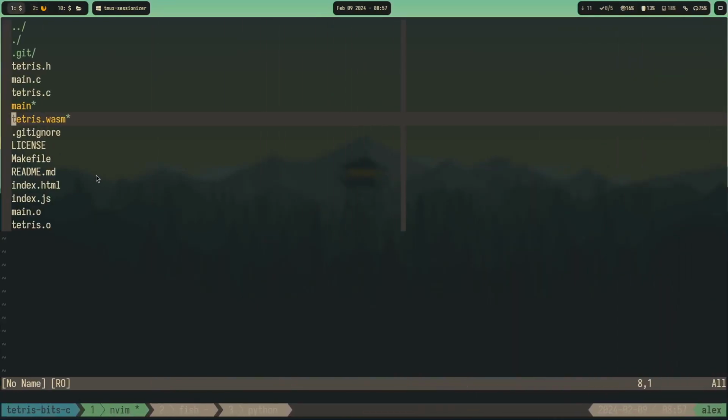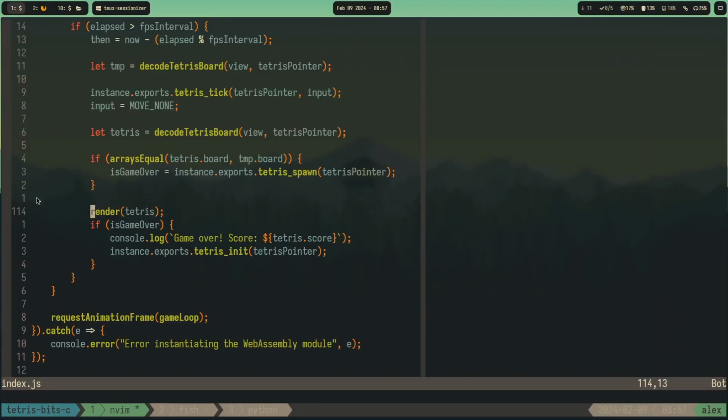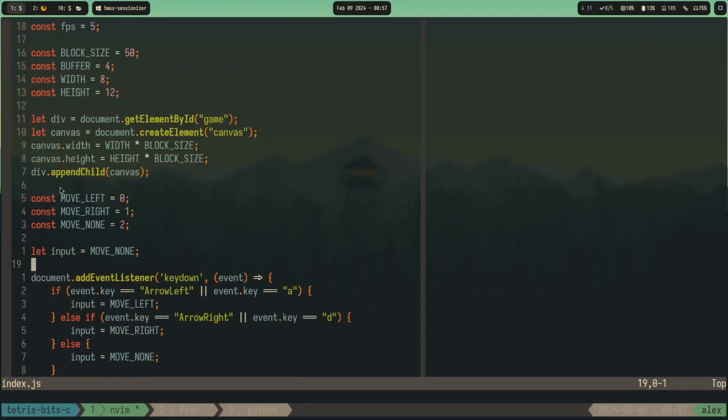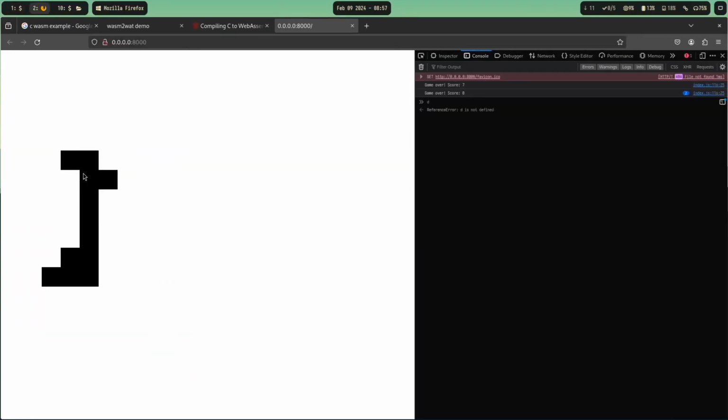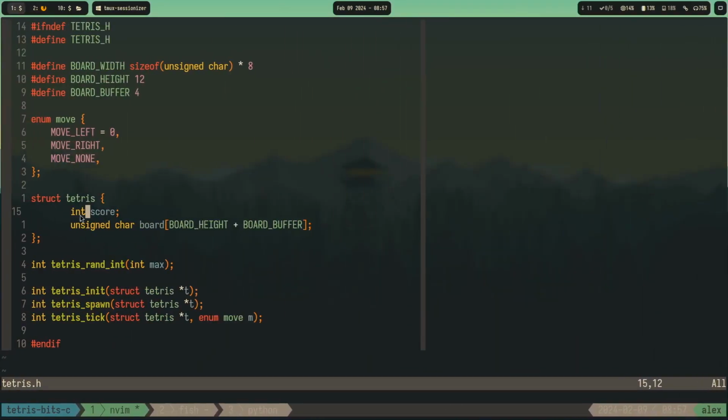So even for WASM, if we check, well, it's not really true, we would have to look into this one. So we have just the score, which could be a character, because no one is gonna get more than 200 score. Let's be real.